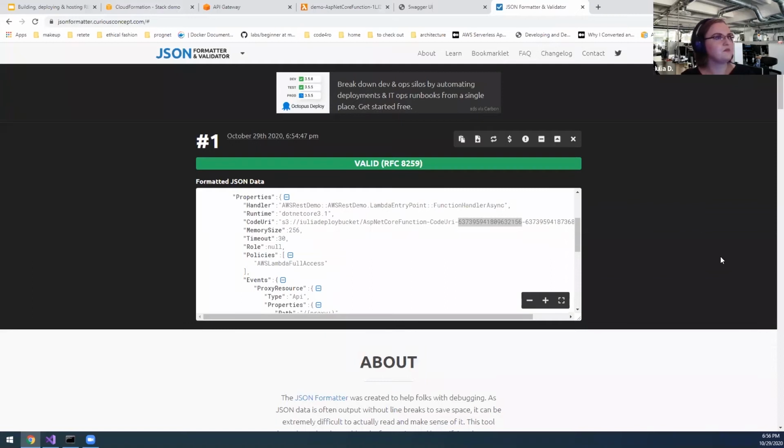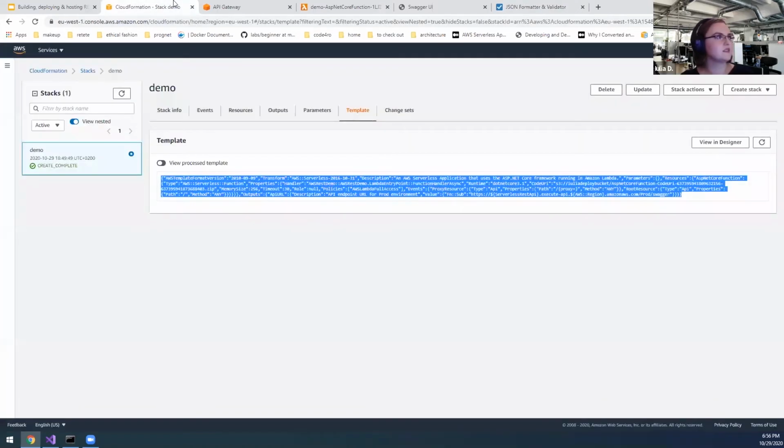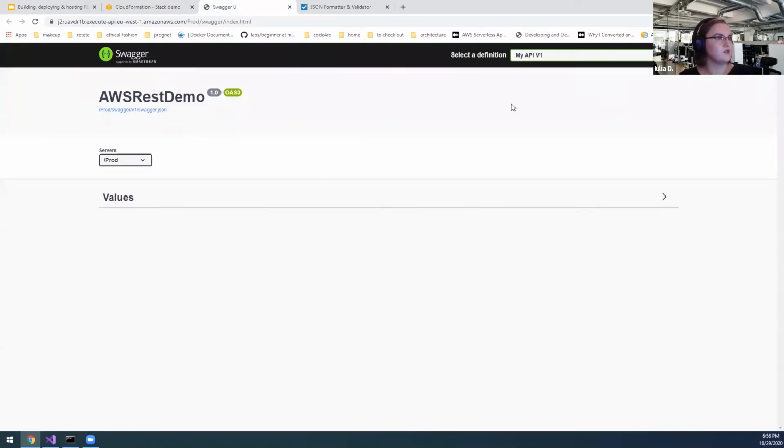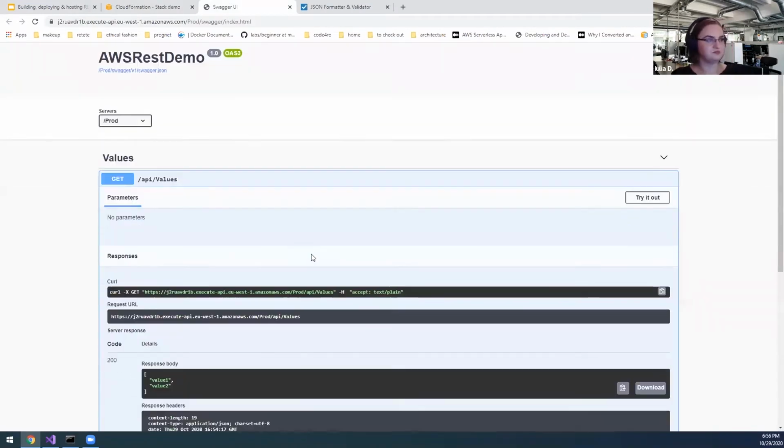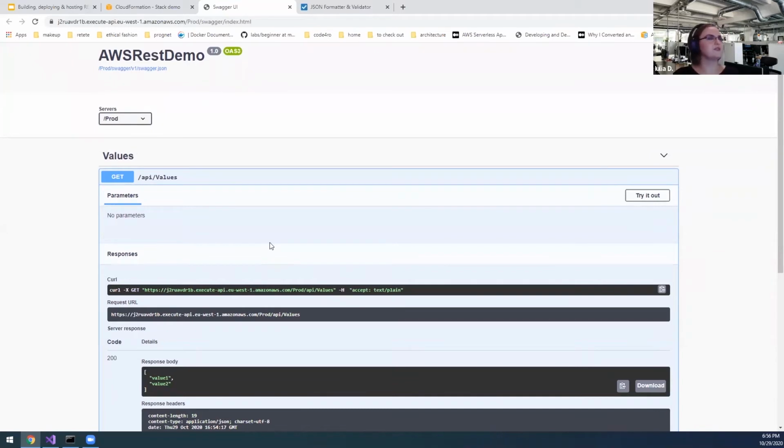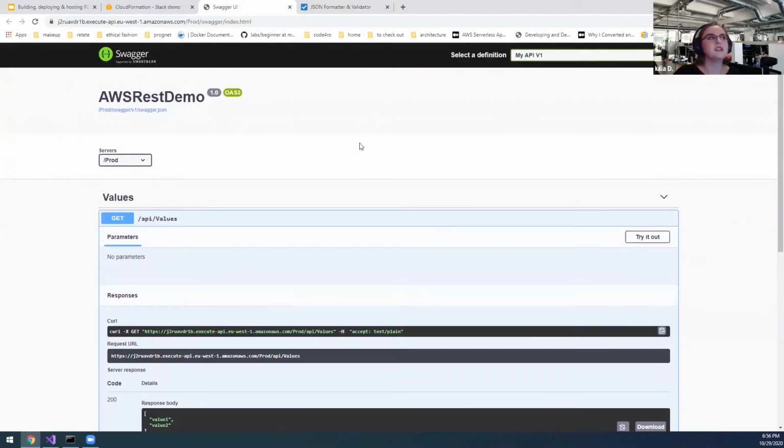Okay, so we've looked at sort of what happens to our packages. We've seen the resources generated. Everything's working fine and dandy. But now we get this very ugly URL that gets generated for the API gateway. And this is, of course, because we didn't necessarily tell the API gateway to generate anything nicer.